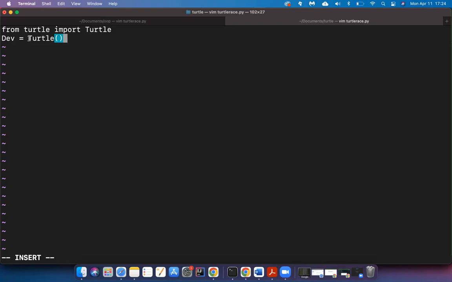And you can see here that Turtle starts with an uppercase letter because this is the way we name our classes. And the name of the object, div, is going to follow the same rules as we use for naming variables.